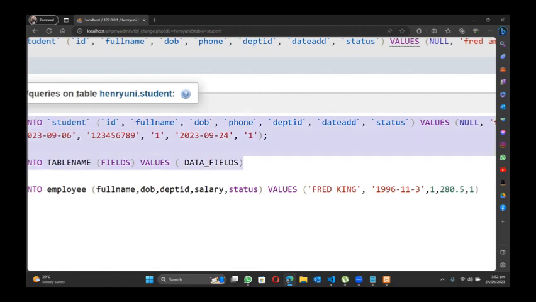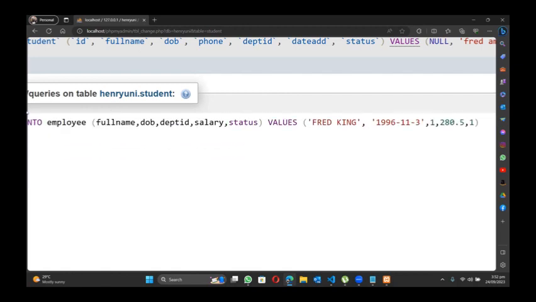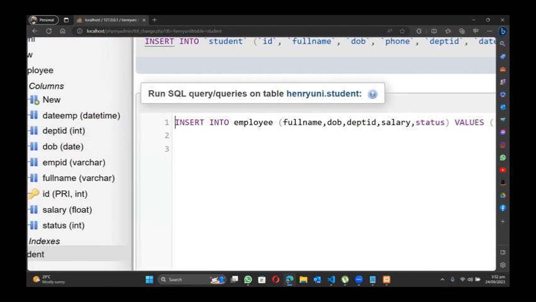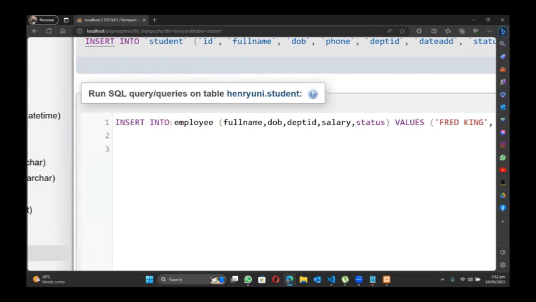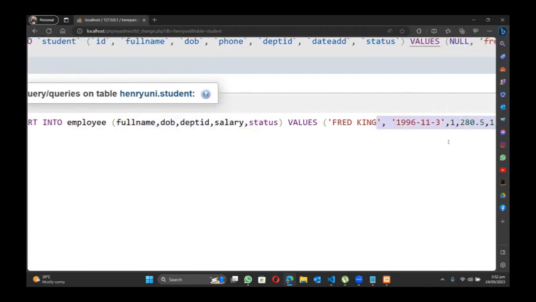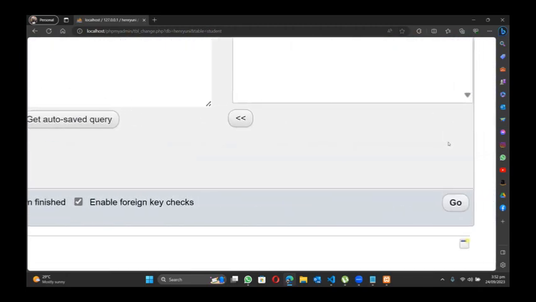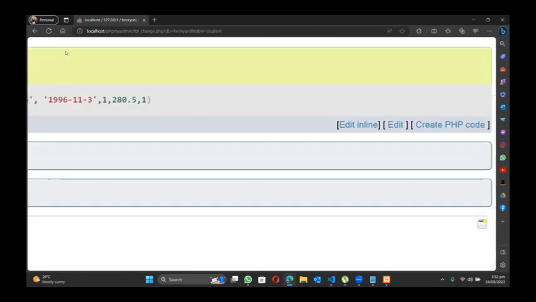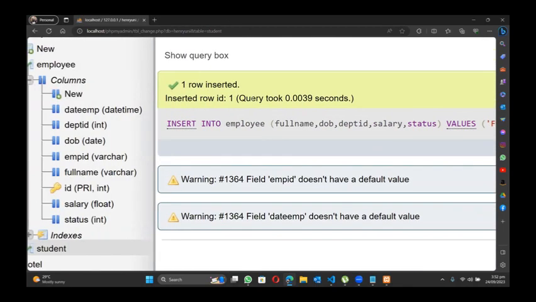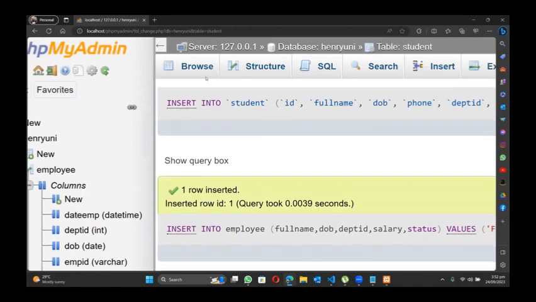Now, all of these ones need to go away so that the only thing I'm asking my database is this. So I am inserting into the table employee, full name, date of birth, values of that. Now, if I hit the go button, I should see my data has been inserted. It gives me a warning that some fields have been left empty. It's just a warning, and I'm fine with that.